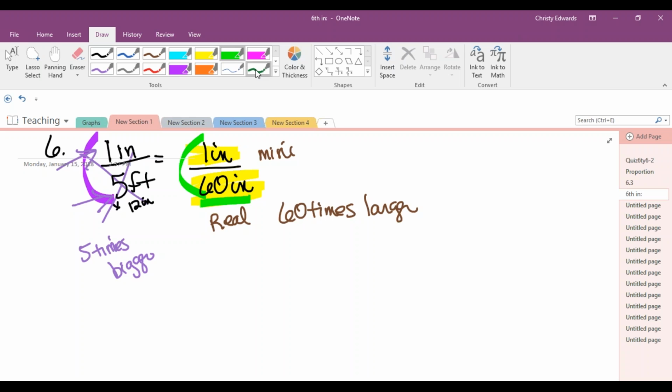Yeah. It's complete. To say 5 times bigger is just wrong, right? That's why the scale factor question is, tell me the true relationship between the miniature thing and the big thing. The only way to be able to say out loud the big thing is 60 times larger is to be able to compare them in the same unit.